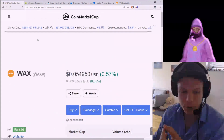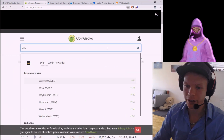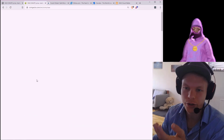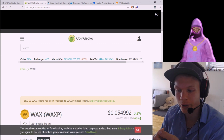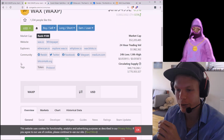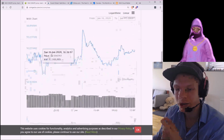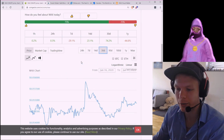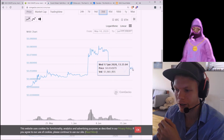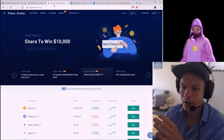On top of CoinMarketCap, we can also go to CoinGecko, which is a similar site where we can go to Wax and find the current price. You don't have to use both of them, but it's good to know that you have two different places where you can find more information. You can find the history of the token. You can sort for 30 days. How is this token moving? We see we went up and then we went down a bit, but we are still higher than we were a month ago. Very nice to know.